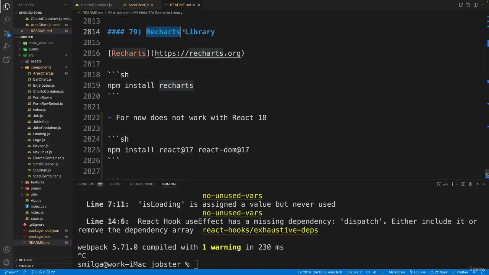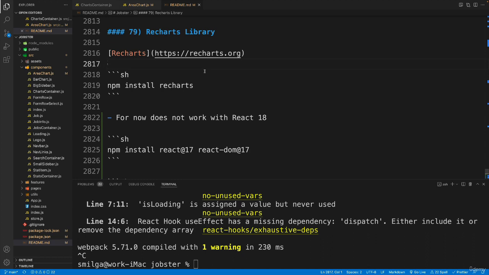And as far as the charts, I went with this library, the recharts one, simply because the one that we used in the GitHub project doesn't even support React, I believe, 17. Now, while I was working on the project, of course, React 18 came out. And this is also a tiny issue where, for the moment, recharts, the library we're going to use to set up our charts, does not support React 18. Now, don't worry, there is a little quick and dirty workaround. So we will be able to use the charts. But I'm just letting you know that if you try to install recharts directly, it's not going to work.